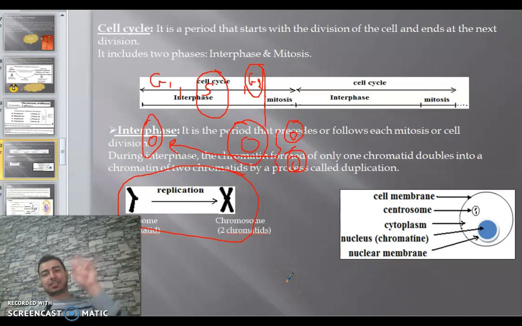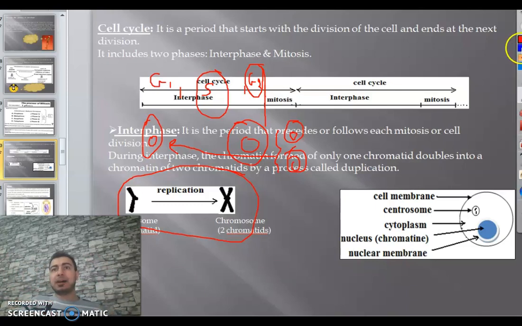Okay, so interphase is made up of 3 phases. G1, gap, prepares itself for the cell division. S phase, synthesis phase, where duplication of chromosomes takes place and the chromosome becomes 2 identical chromatids attached by a centromere in the middle. However, during G2 growth phase, there is growth of this cell.